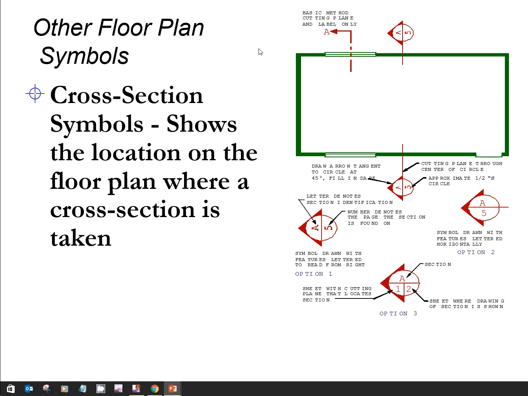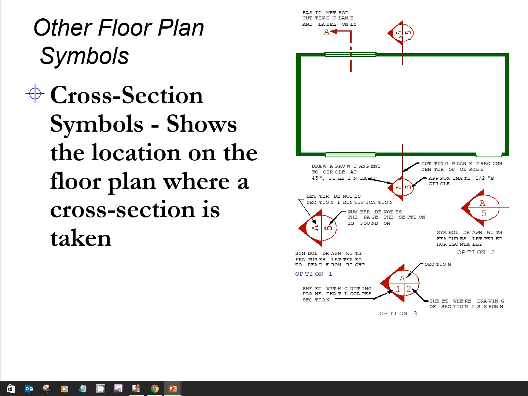We are going to have wall sections, and we use a cutting plane line, just like in mechanical drafting. But in this case, we put a symbol on the end, and we have a triangle indicating the direction of view of the section. And in the circle itself, we'll have a letter or a number indicating which section this is.